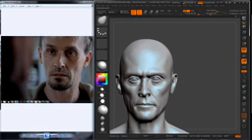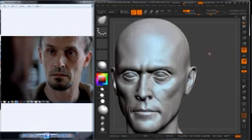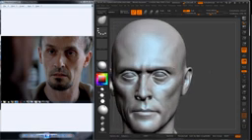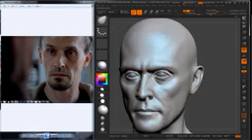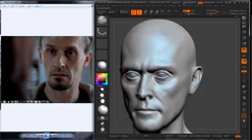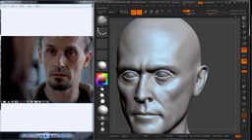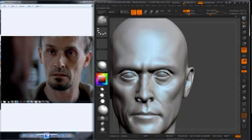Alright. Actually, you can still see more shapes over here. Reduce this a little bit more. Smooth it.